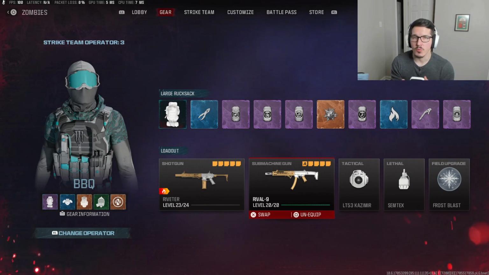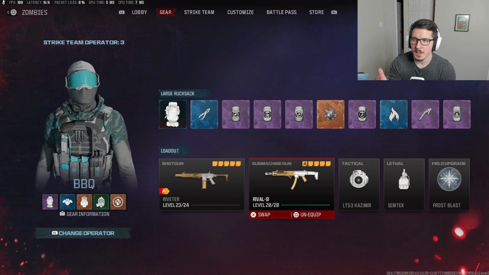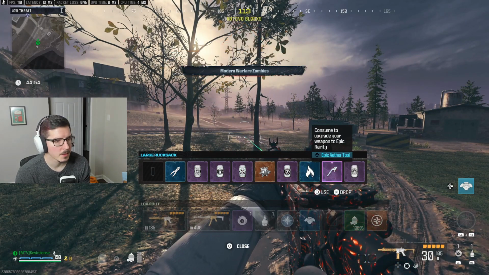I'm going to use the rare Aether tool and the crystal on the Rival 9, and then I'm going to use the epic tool on the Riveter, and as soon as I can, I'm going to pack-a-punch the Riveter as well. You can see we've also got a few different Perk-a-Colas. The big one for me is going to be that Deadshot Daiquiri.